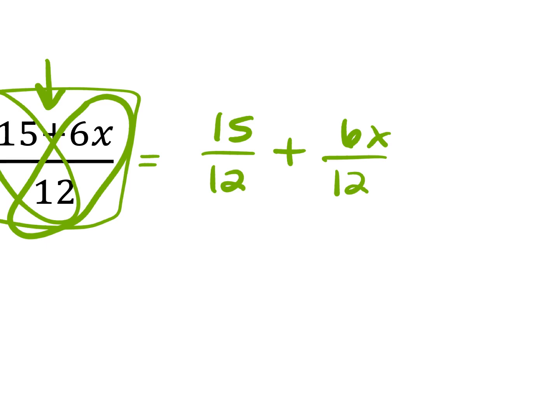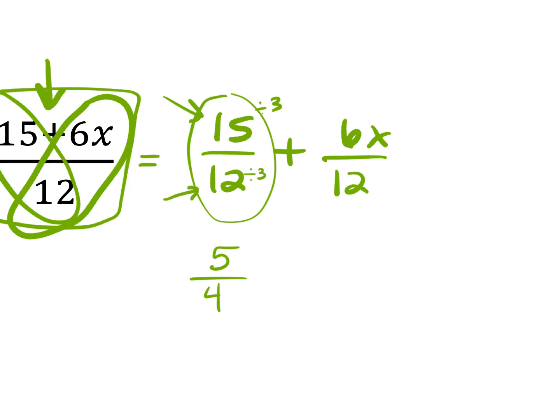5/4. 5/4, right? You have to look at what it is divisible by. 15 and 12 are both divisible by 3, right? So you want to reduce by the same amount on both. Divide by 3, divide by 3. So 15 over 12 becomes 5 over 4, okay? Think about it this way, you guys. If your top number is the bigger number and your bottom number is smaller, when you reduce the fraction, it should stay that way. Your top number is bigger than your bottom number. So if you flip that and you get a smaller number on top, you did something wrong, okay?